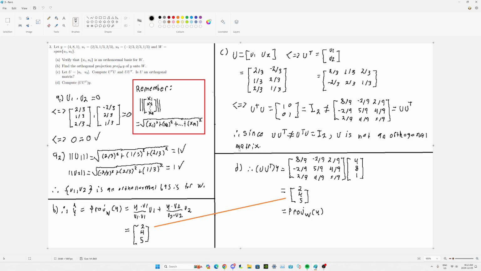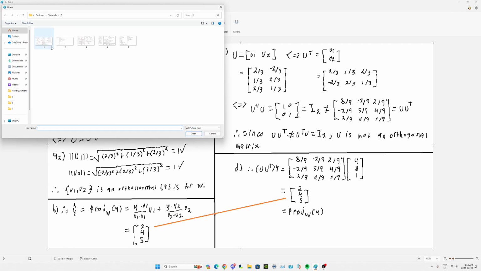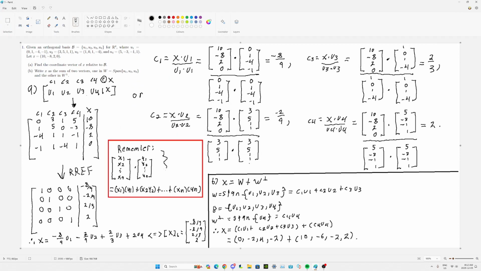The next piece, though, is it orthonormal? The definition of that is such that the length, or the norm, of all of our vectors in our set is 1. When we take the norm or the length, I also wrote how you do that here. Remember, the norm is the square root of the first element squared plus the second plus the third, and so on. Just square them all and add them all together. I think I did that for the first question too. Just remember, if you're doing the dot product, it's first element times first element, second times second, and so on, and just add them all together.